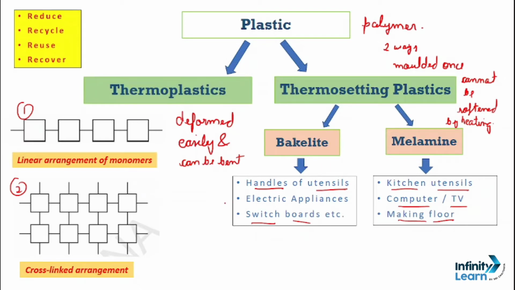Thus, at the end of this plastic topic, I can say this only, that there are many types of plastics that have different properties. For example, plastics are easily moldable, they can be converted into any shape, or they can be recycled, and some plastics can't be recycled. They can be reused, they can be colored, they can be rolled into sheets and wires. So there are many types of plastics that are used in day-to-day life.